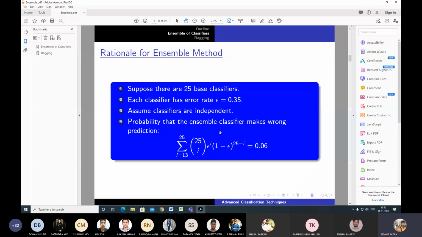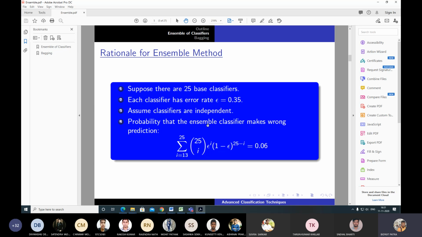So the classification accuracy for the random classifier is 50%, and the error rate is also 50%. So whenever I say a classifier, it must be better than the random classifier. Therefore, each base classifier should have accuracy above 50%. Now let's say each classifier has an error rate epsilon of 0.35. That means the accuracy is above 50%, and the exact value is 0.65, or 65%.